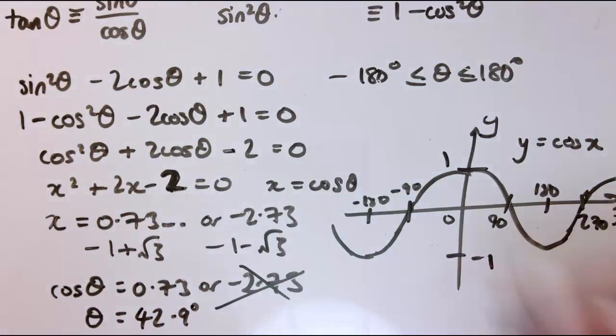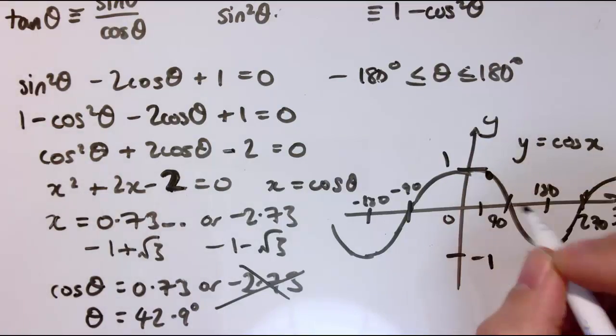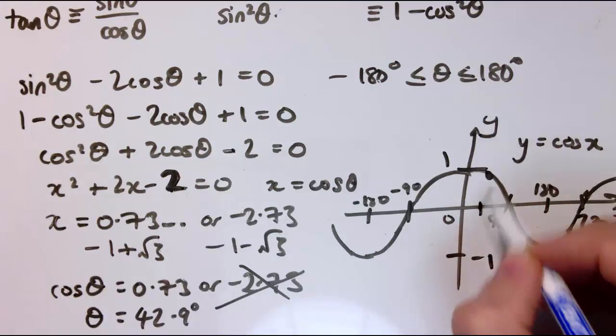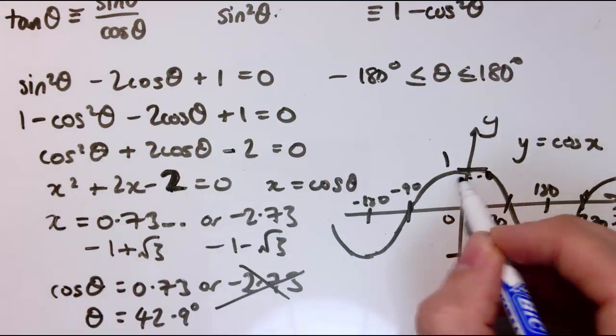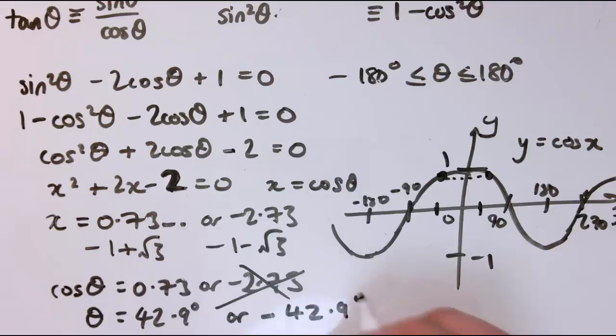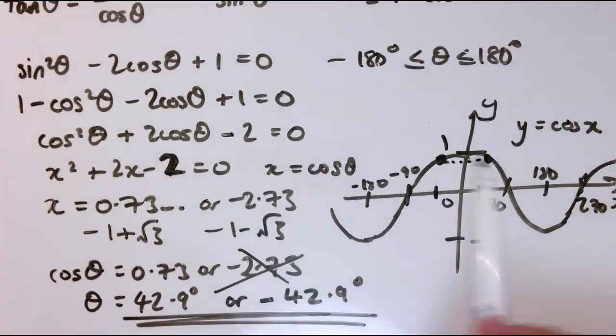And so that's one answer that is in here. And actually, if I look back over here, well, there's another value symmetrically opposite it, which also has the same value for cos. So actually, the other answer here is minus 42.9 degrees. And again, that gives me two answers. So you have to look at the graph of cos, and try and work out what the other alternative is.